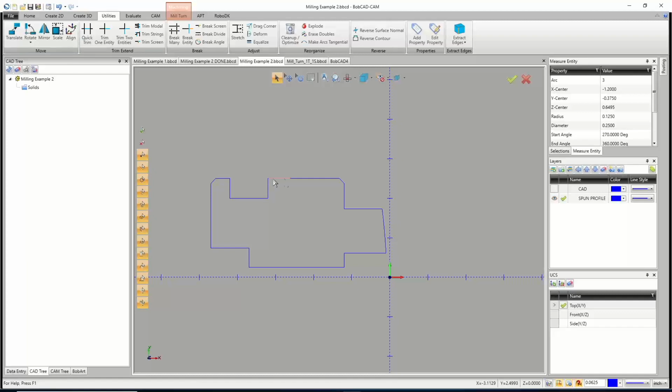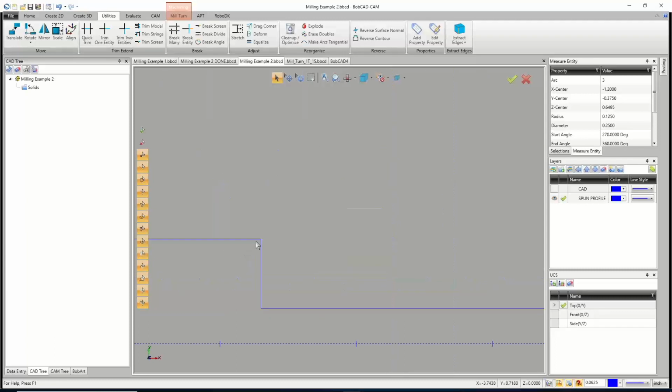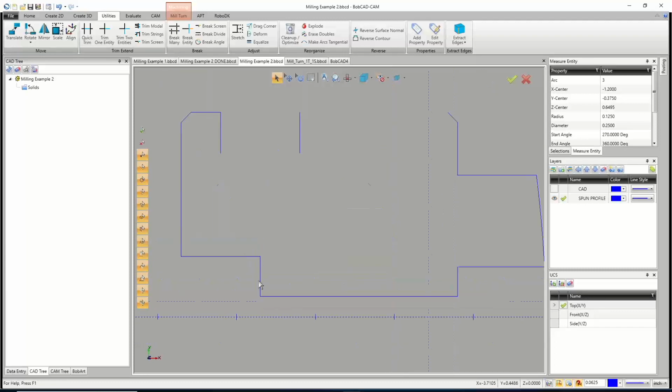So I'd go in and pick all of the entities here, all the way down, and delete them. Same thing with this one right here. Just pick it and delete it. Make sure there's no little overhangs on it. That one's a single piece, that I don't really care about. That one's broken, but I don't really need it for anything.